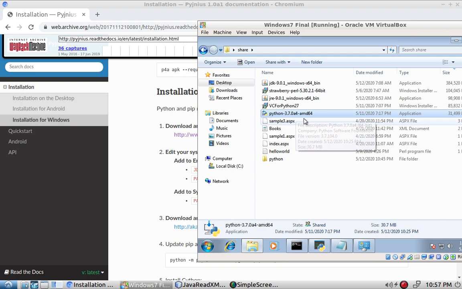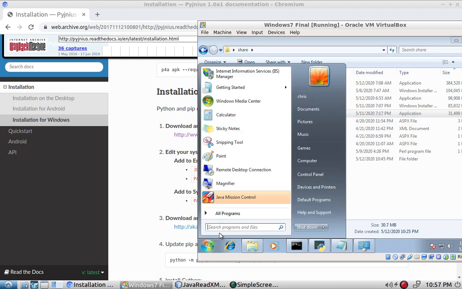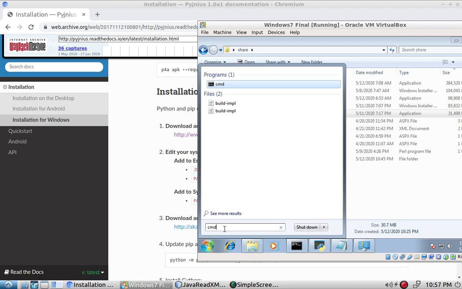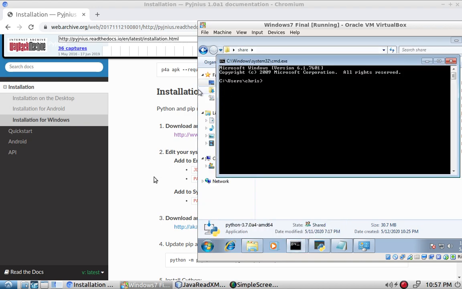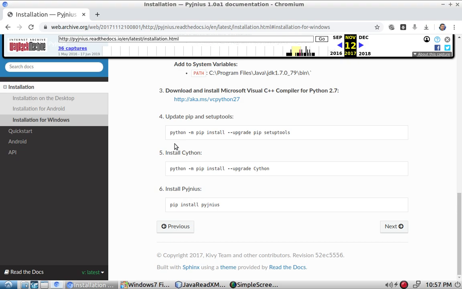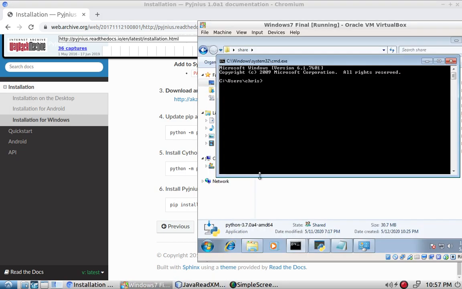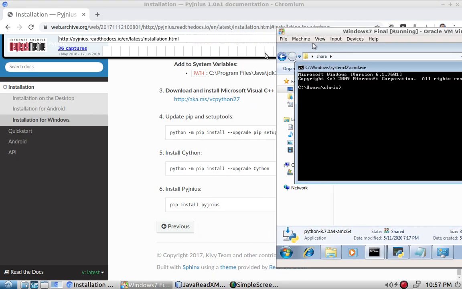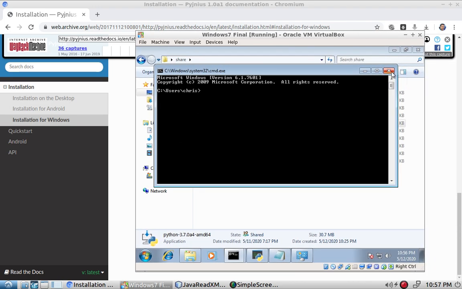Just download this file online, and then go to the command line and type the following: install pip, install Cython, and then pyjnius. Just type all of this here in the command prompt.